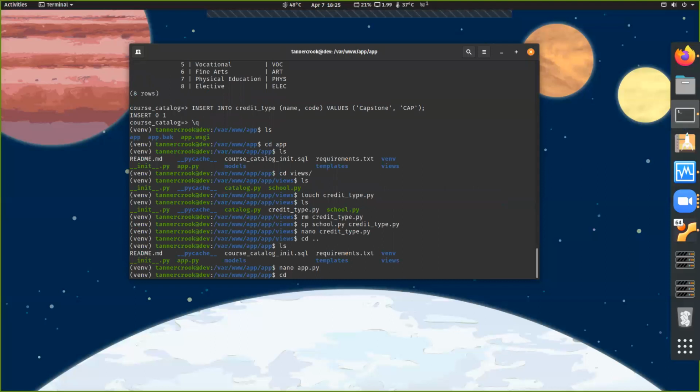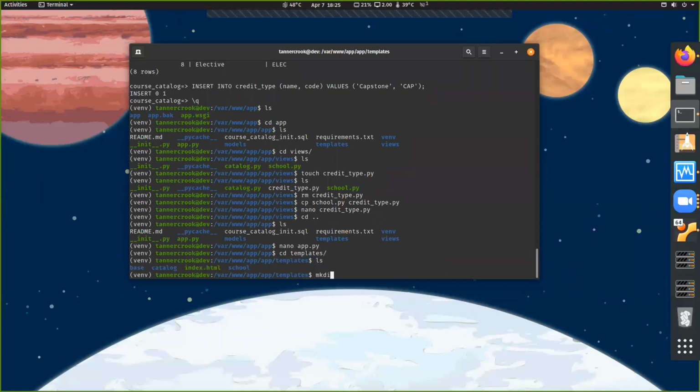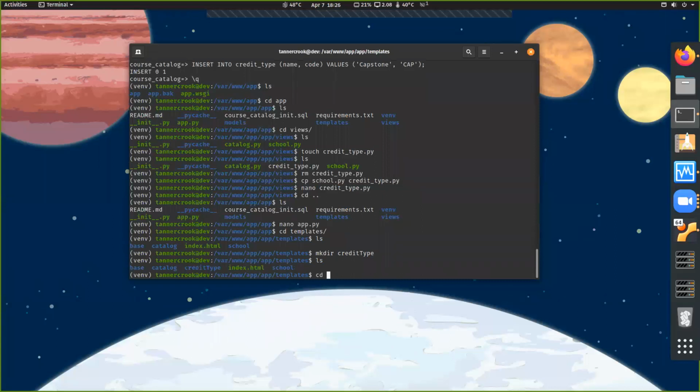So we're going to go into our templates folder, and we're going to make a directory called credit types, or, oh, I hope credit type. There we go. I remember how we did that now.